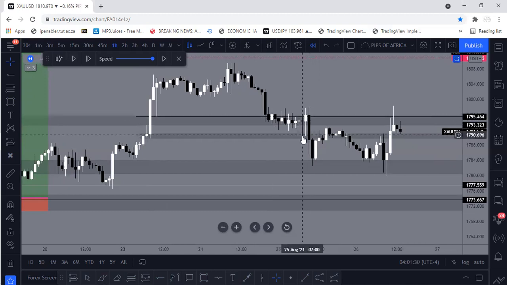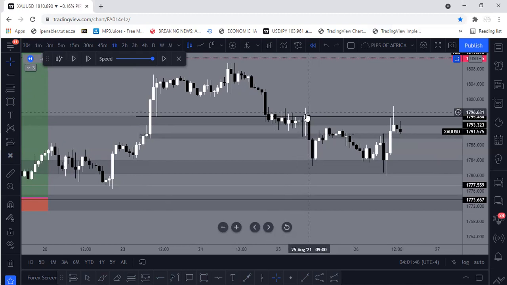You see this kind of second, this one. It was respecting this demand, which I've marked here. If you're a scalper, you took the small buy here, the price went to the upside. Of course, your take profit will be here if you decide to buy here, right? So I didn't do that, right?